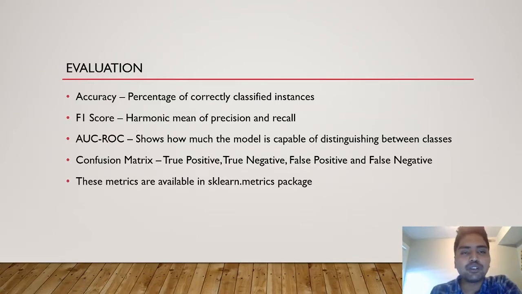Confusion matrix. You're going to see a lot of confusion matrices in classification problems. This is a sure shot, because everyone will be using the confusion matrix. It is a matrix that shows the number of true positives, true negatives, false positives, and false negatives. True positive means the actual value is positive and your prediction is positive as well, so it is correct. True negative means the actual value is negative and your predicted value is also negative. And false positive is when the actual value is negative, but your prediction is positive, so that is wrong.